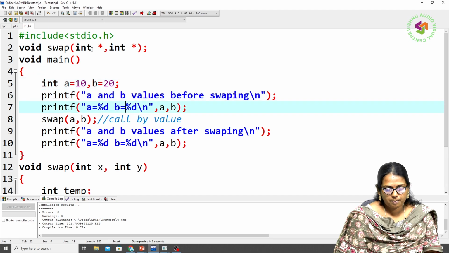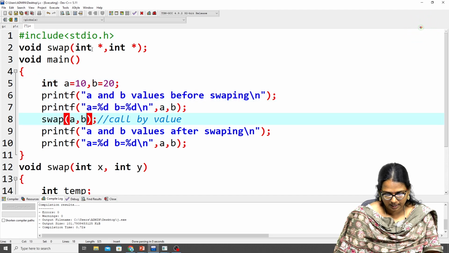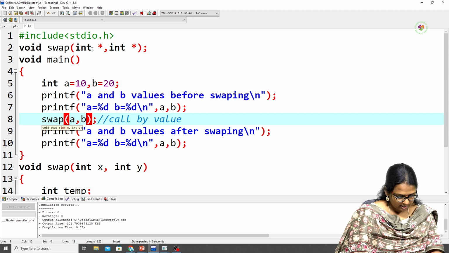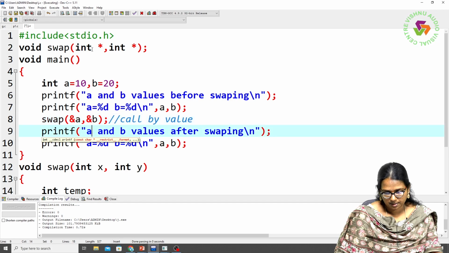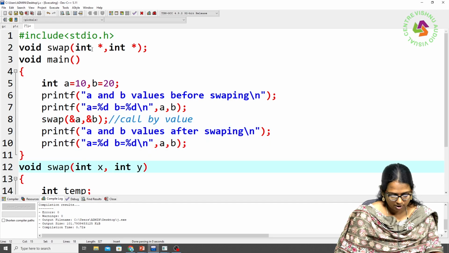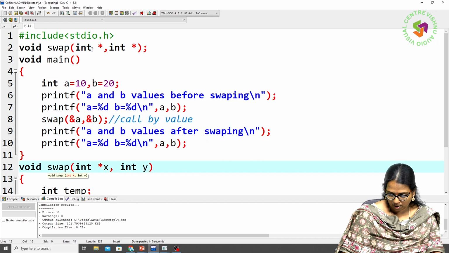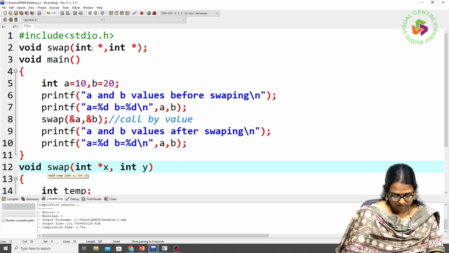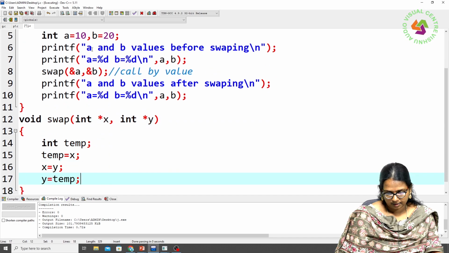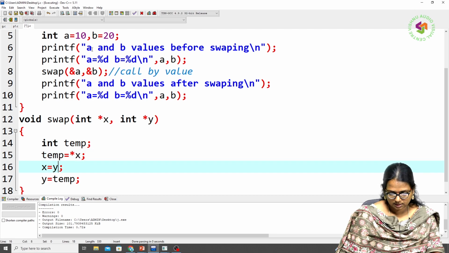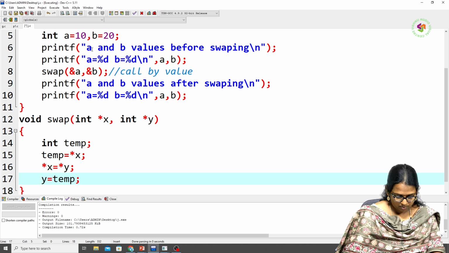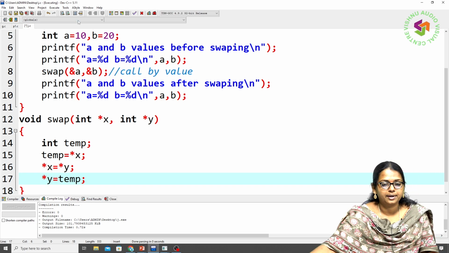At the time of passing, address of A, address of B, and as you are passing addresses, the parameters should be pointers. So temp is equal to *x, *x is equal to *y, *y is equal to temp.